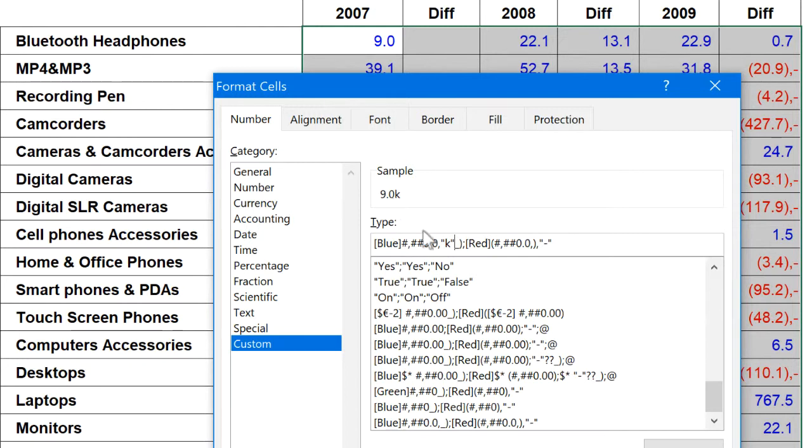If it's not looking pretty, you can add a space. You can add a space here, or you can create a smaller space by adding an underscore. But let's go with the normal space. Do the same for the negative number, and be sure to add the unit after the comma.